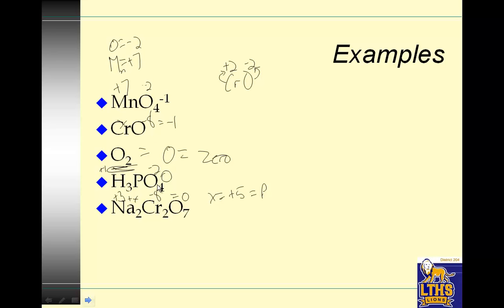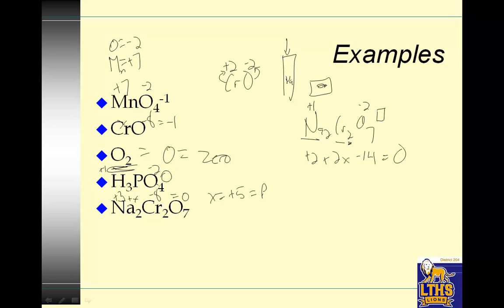Na2Cr2O7. I already wish I didn't put this on here. Oxygen is negative 2, so each of the seven is negative 2, which is negative 14. Now I have to decide which one I like more, sodium or chromium. Sodium is in column 1, and chromium is somewhere in no man's land, so I trust the outside more. Each sodium is plus 1, so plus 2. Then plus 2 plus 2x, notice it's 2x, minus 14 equals 0, because this doesn't have a charge. So x equals 6, so chromium equals plus 6.